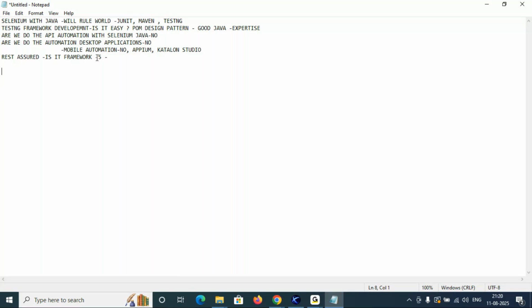But I want to automate all types of testing that we discussed here: mobile applications, desktop applications, Windows applications, captcha, mobile automation, anything.